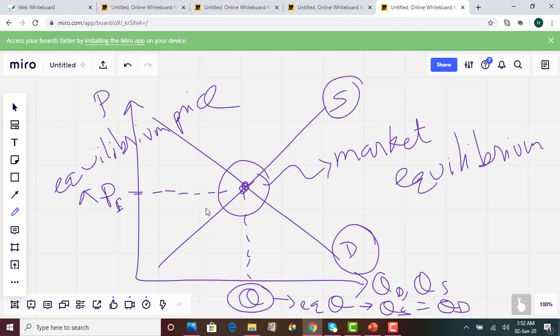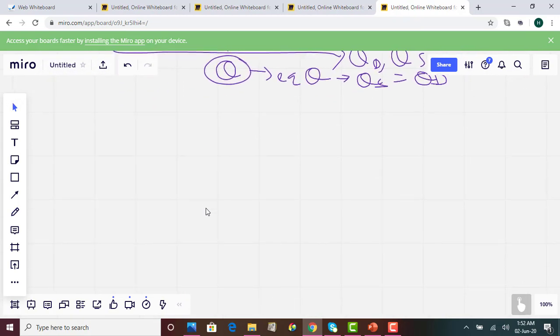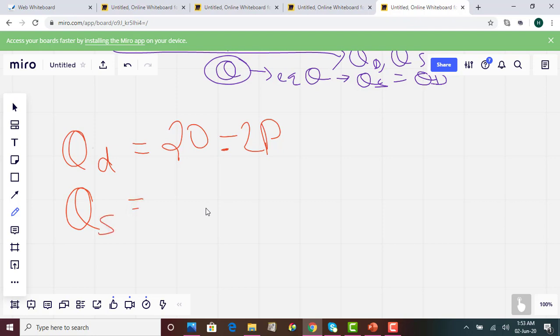Now I also wanted to do another example. Remember, we calculated the demand function and supply function. Let's say we are given a demand function and supply function. Using a table or a graph, you find out that the demand function for a product is given by QD = 20 - 2P. Let's say that's correct. The value of B is negative because it's a downward sloping demand curve. In the same way, let's say you find the equation for the supply function, which is given by QS = -4 + 2P.